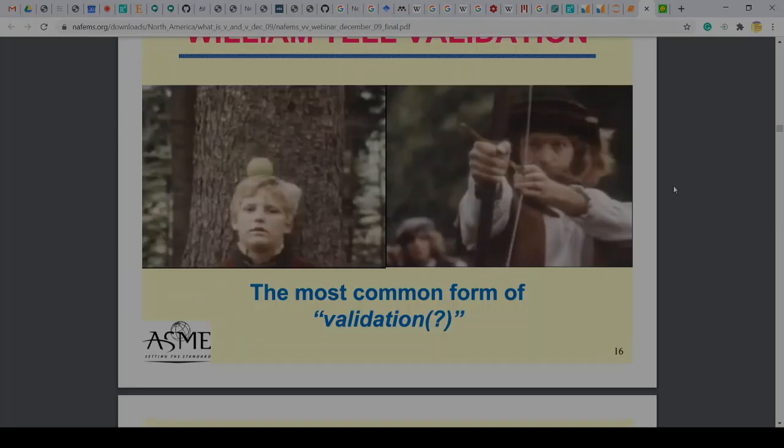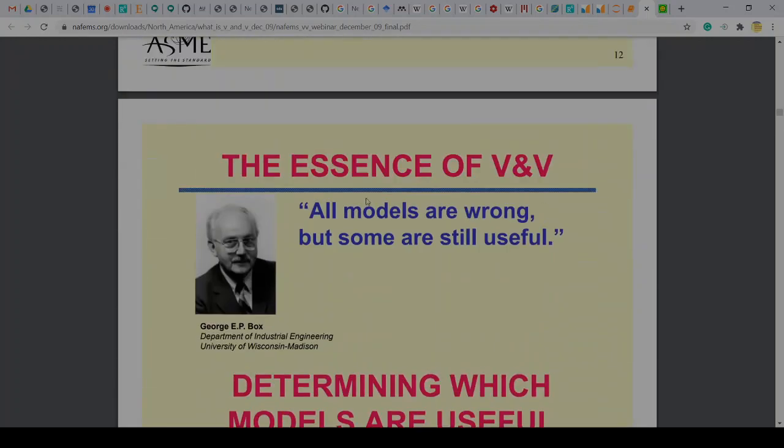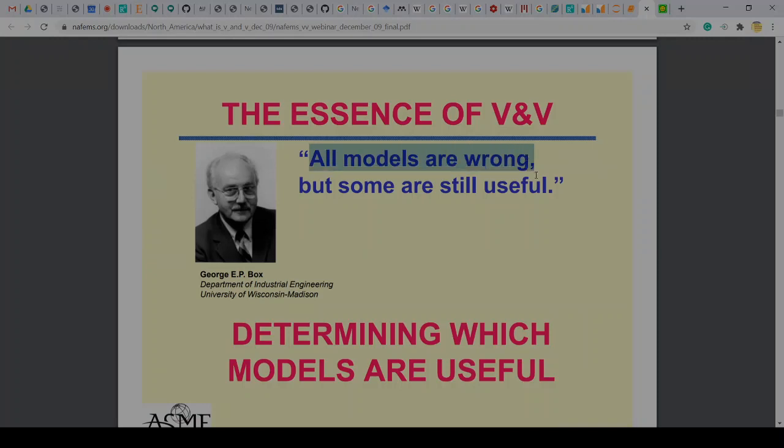I'm going to leave you with this George Box quote. It's quite a famous quote. There are a number of other quotes that one can talk about, but this is really, I think, an essence that you just have to remind yourself of, that all the models that you will build will be an approximation. So you need to make sure that the things that you approximate are such that it's still useful. Okay. And that sort of brings us to the end of this part on one-dimensional finite elements.